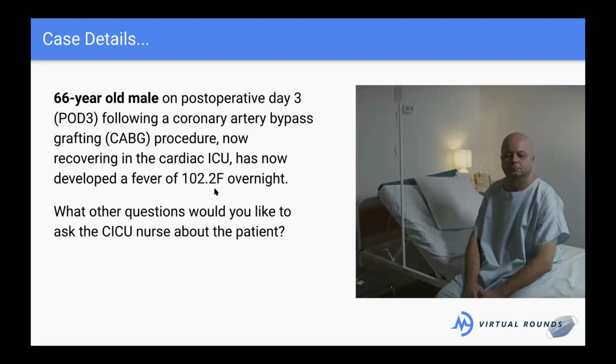Does anyone know how we define fever? A lot of people will say, I have a fever, but it's subjective. What is the actual definition of a fever as far as numerically? 98.8, 100, over 101. Yeah, close. It's 100.4 is going to be where we define a fever. So this guy's definitely febrile.